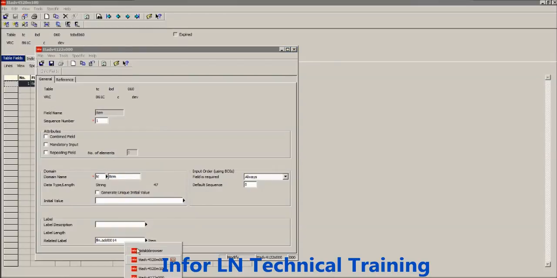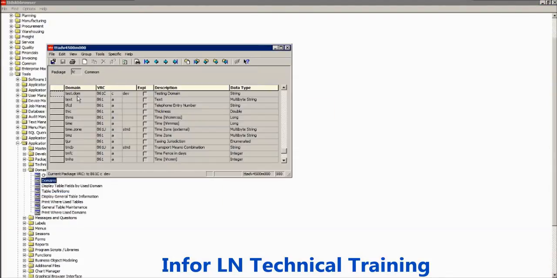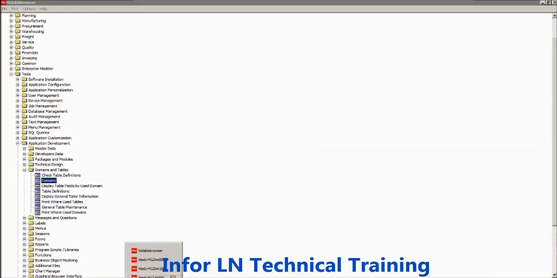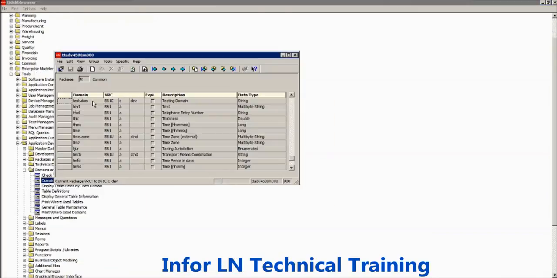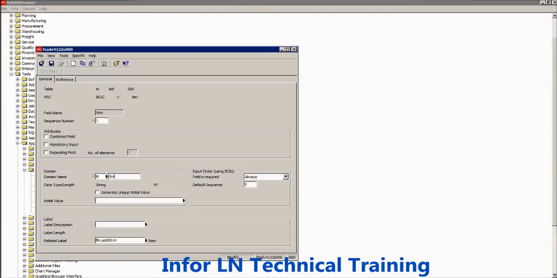So I had named my domain as tctest.com. So just use the same domain and it says domain not found. Let's try again. tcdom.test, still not found. Let's recheck what the name was. Okay, so the name was tctest.com and back. You got it. So it has taken all the properties from my domain which I created and it has applied that domain property to this table field. Like the data type is of string and the length is 5. Now I can provide all the other details required.